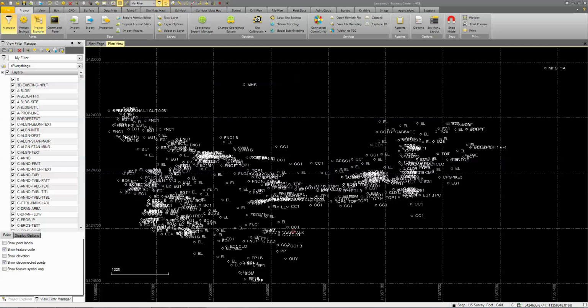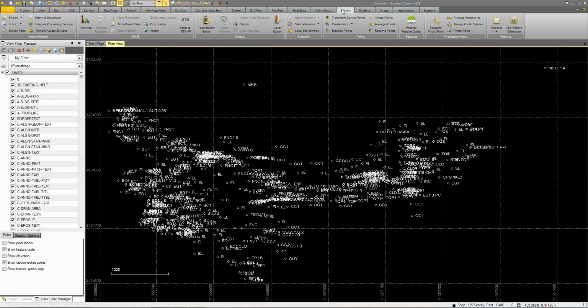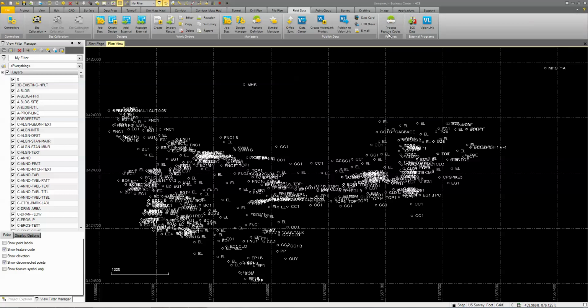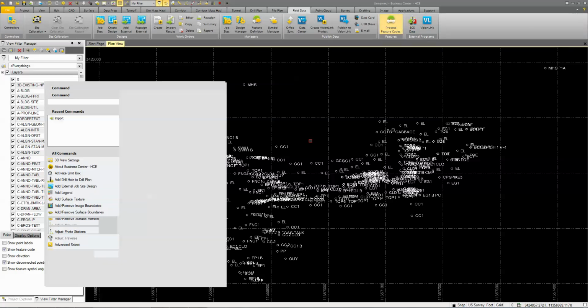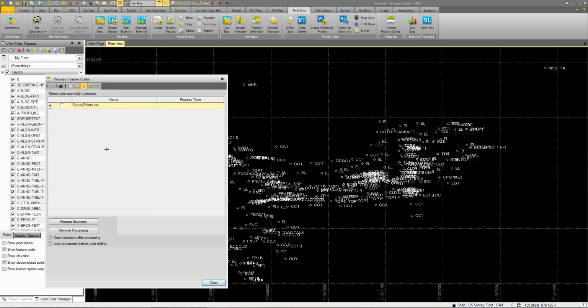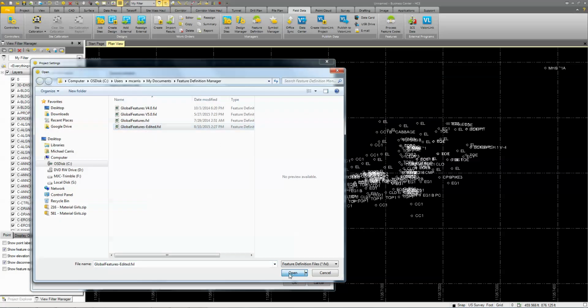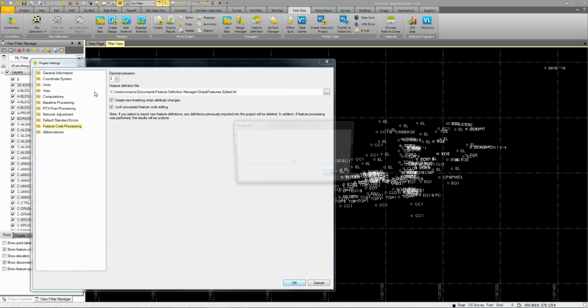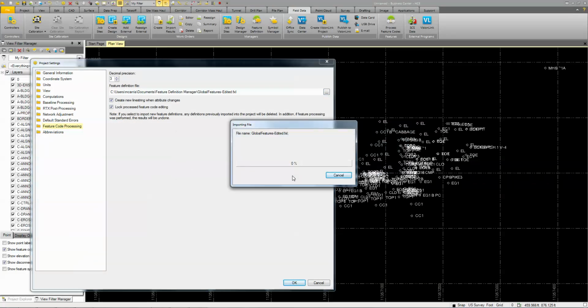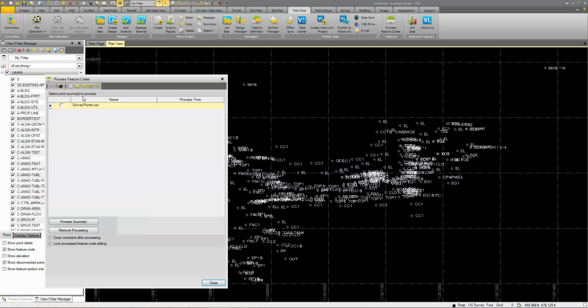To actually get the line work to be drawn and the symbols to be placed, you can go to the survey tab if you have it, or basically the field data tab, and you select process field codes. So I want to make sure that I've got the right description. So I'm going to choose this description key set. I could have set that up in the settings, but I didn't do that, and so I'm just going to select it. I can select any feature list and just tell it to go ahead and process the data.